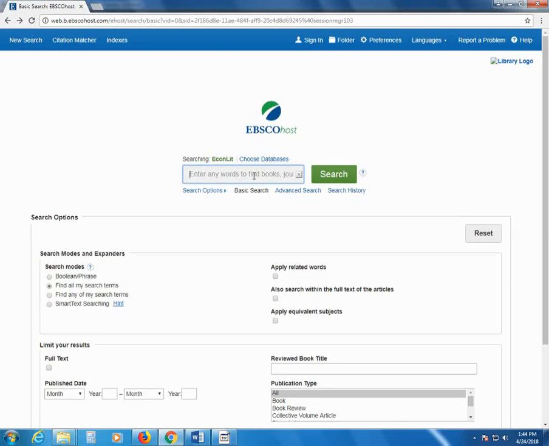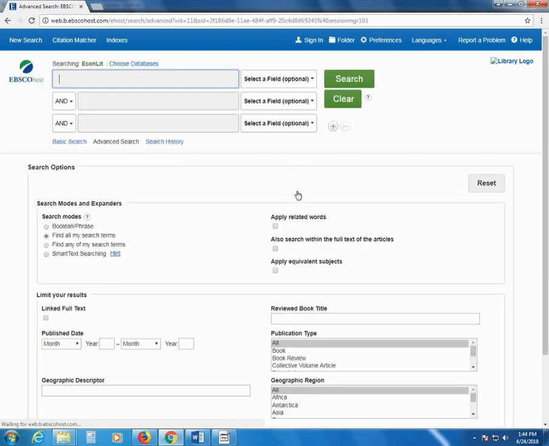EconLit is the American Economic Association's comprehensive resource to economic literature. Today, I'm going to help guide you through this resource with an example search so you may better find content you need. In EconLit, as with many other databases, if possible, it is always best to try and find an advanced search option. For EconLit, this option is directly below the search bar.